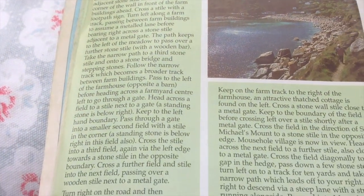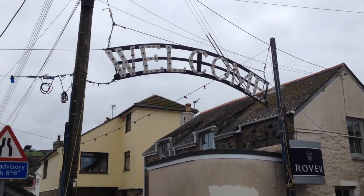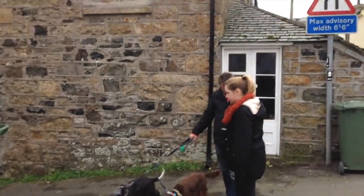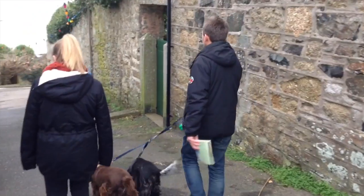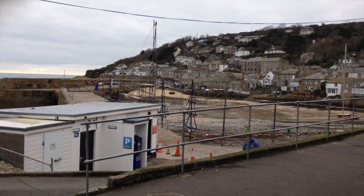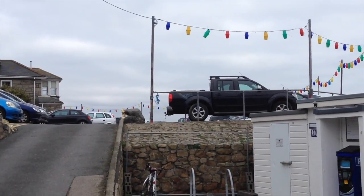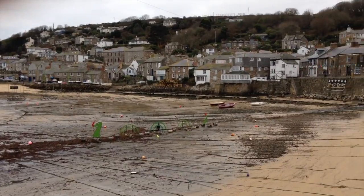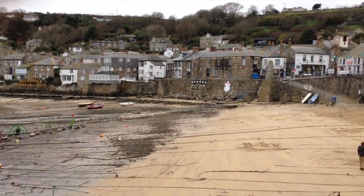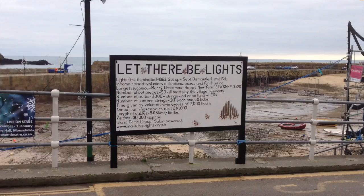Our first walk instruction: head for Mousehole passing the old Coast Guard Hotel. A short distance after the hotel, turn left away from the road, following a metalled lane next to a high wall. After a few twists and turns, you emerge above Mousehole Harbour near the toilet block. First series of the British Bake Off, they actually put their marquee up on the car park and they had to make a Cornish pasty of course. Must have looked really pretty later when all the lights were on. Merry Christmas.